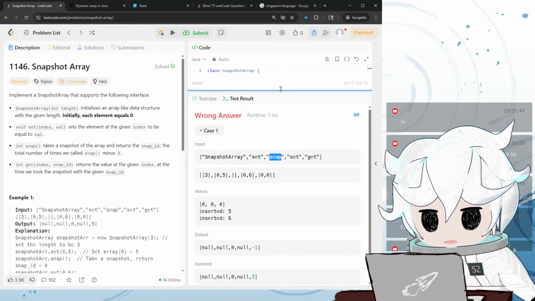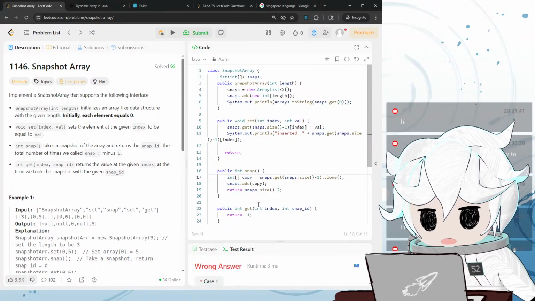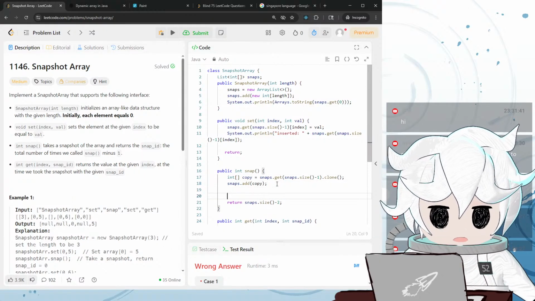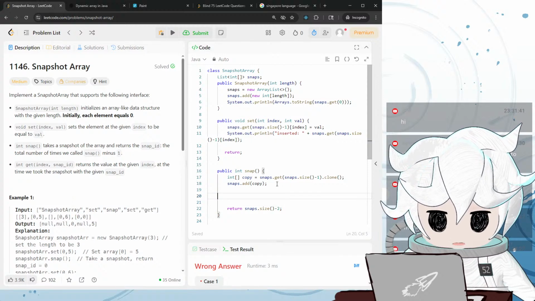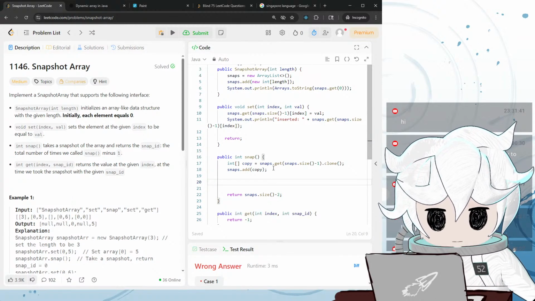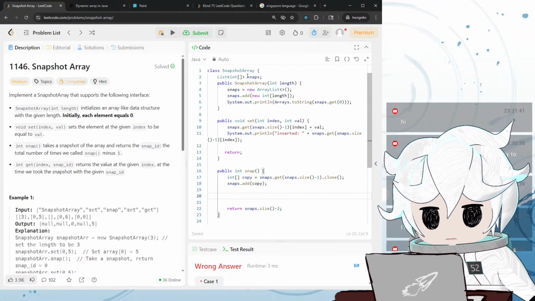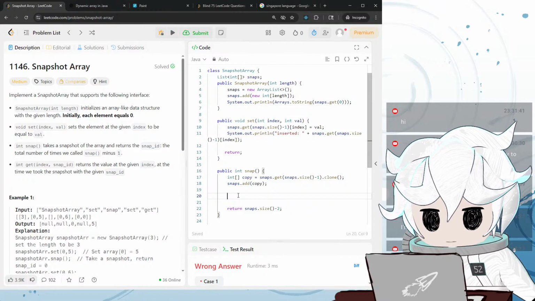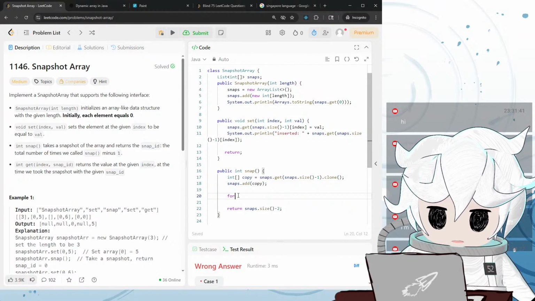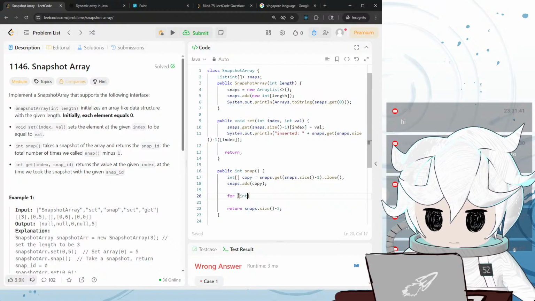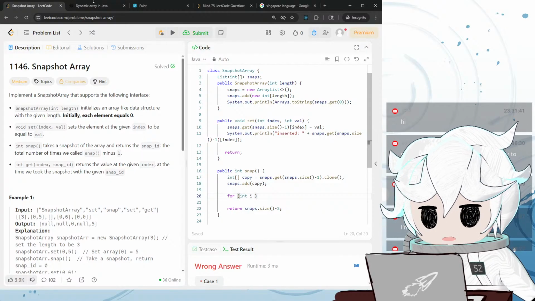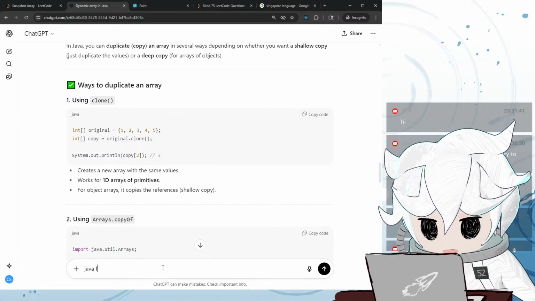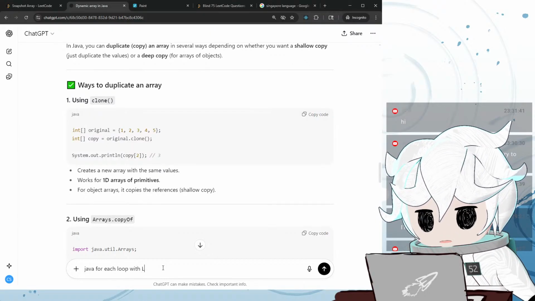Nice. Can we print out, for sanity checking, what our snaps look like? What our 2D array looks like currently? I think that's a good idea. So for int i, can you do a for each loop with a list? Java for each loop with list.